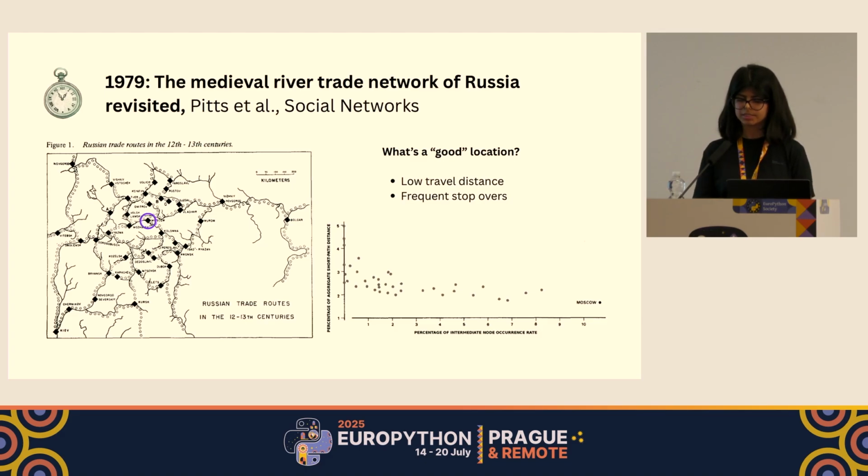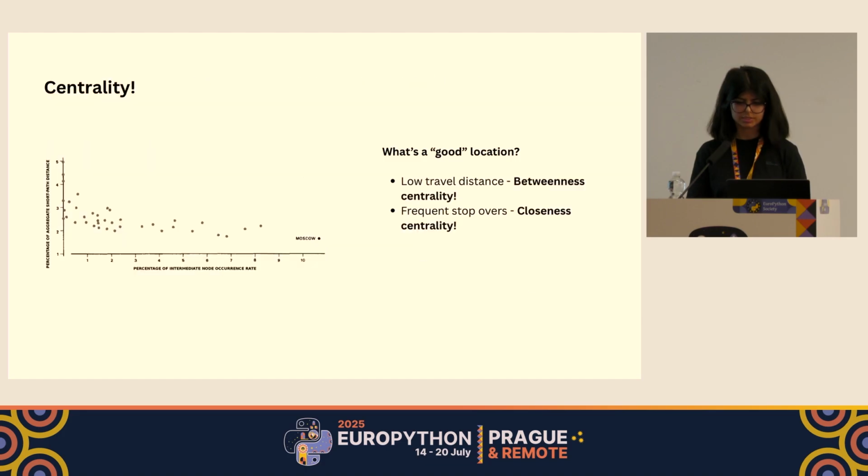And the other thing we look at is aggregate distance of each shortest path from the node concerned. On the y-axis, you can see this distance for each shortest path. What it means in this case is the shortest paths from Moscow, aggregated or summed over for all the shortest paths, is fairly less as compared to others. So the y-axis value should be on a lower end. And if you look at Moscow on this plot, we do see a big difference between the city and other ones. So yeah, there were indeed some signals that we'll have frequent stopovers and we do have low travel distance, which is good for that.